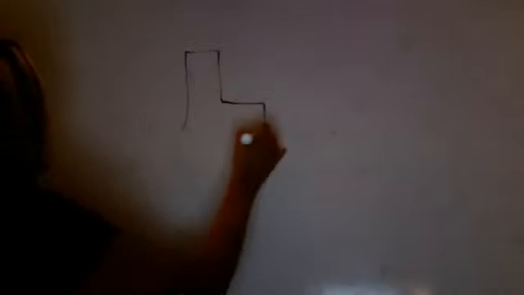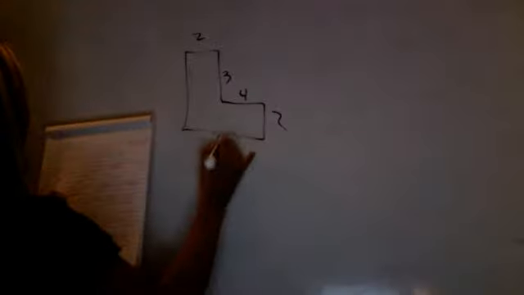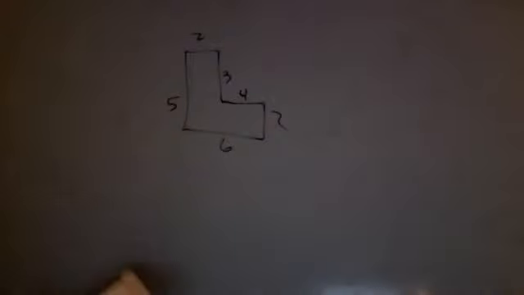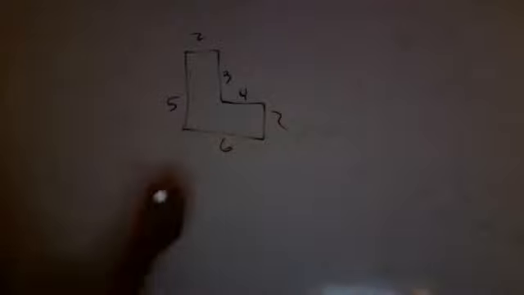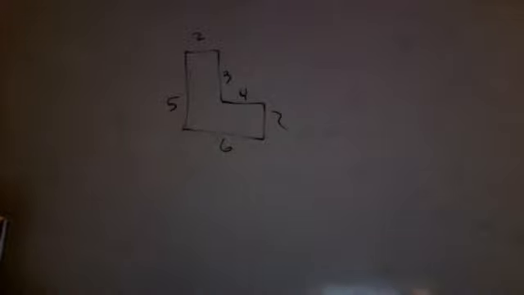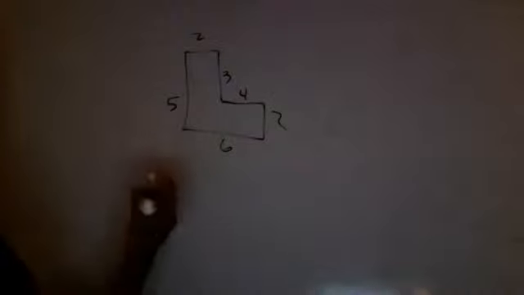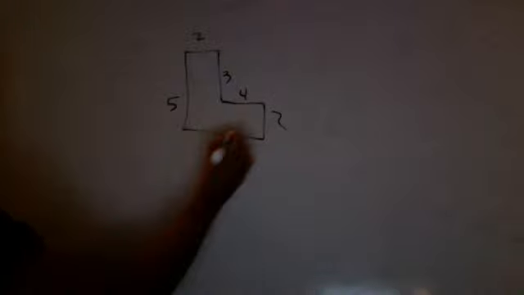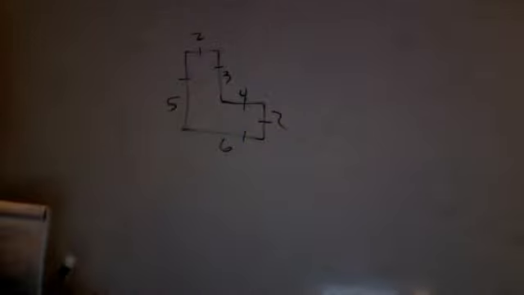So let's find the area of this figure here. You have 2, 3, 4, 2, 6, 5. The first thing you want to do is count how many sides you have in this figure. I'm going to use tally marks because that will help me keep track of it, because I have a hard time counting. 1, 2, 3, 4, 5, 6. Alrighty. So I have 6 sides. I need to make sure I have 6 measures. 1, 2, 3, 4, 5, 6 measures, or lengths, or what size each side is.